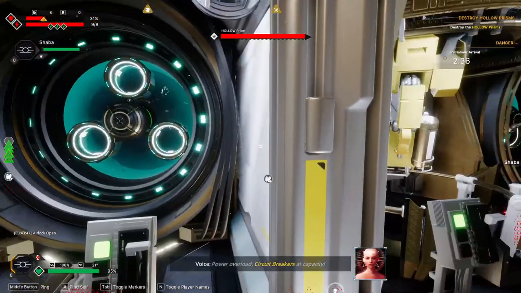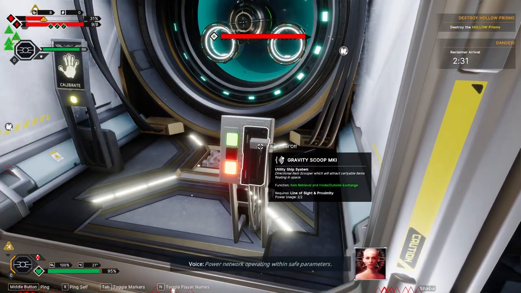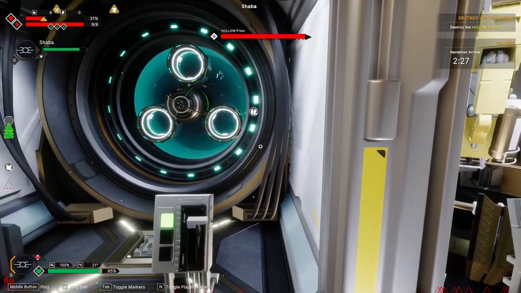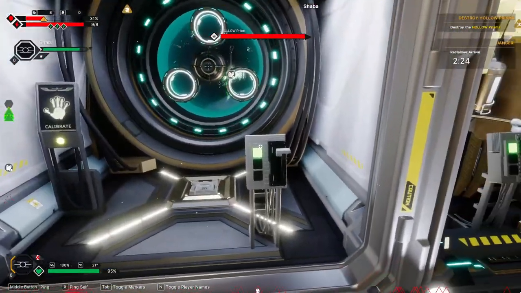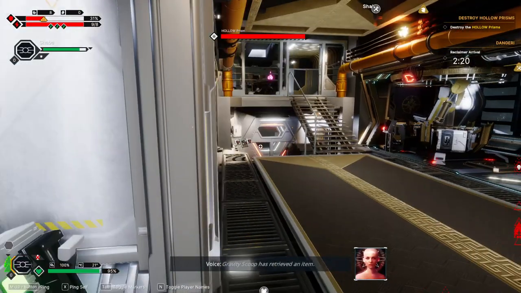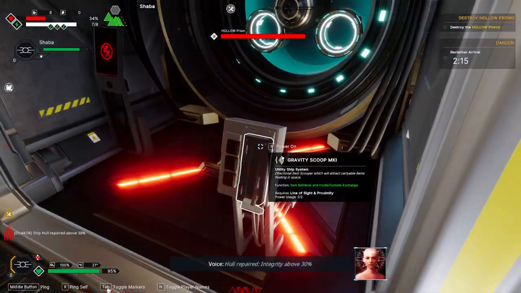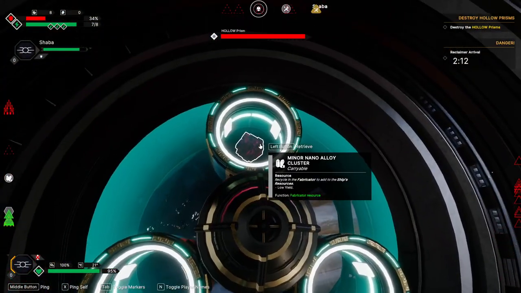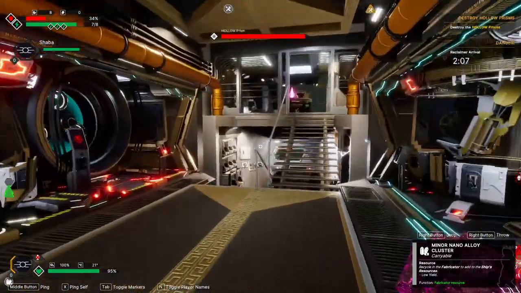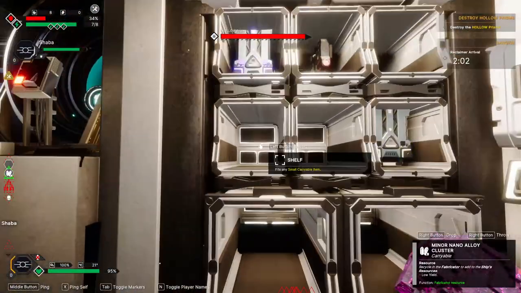Power overload. Circuit breakers. Does it tell you where it's at, or do you just go somewhere? Oh, it does tell you where it's at. Power network operating within safe parameters. Am I fixing the inside? Gravity scoop has retrieved an item. Inside. Hull repaired, integrity above 30%. Alright, that's the only thing I can repair. There's nothing else on the outside. Oh no, can you collect that other item? It's an alloy. Oh, yeah. I see. Yeah. Good.